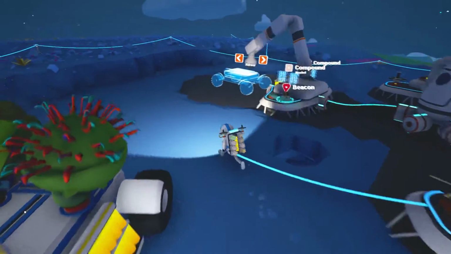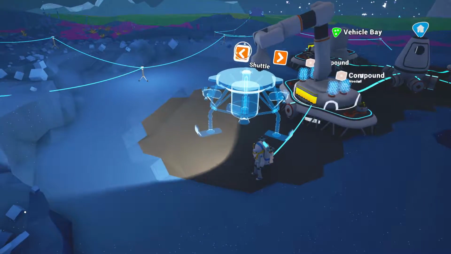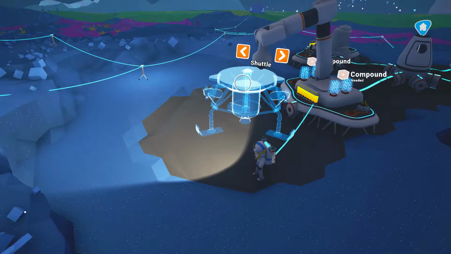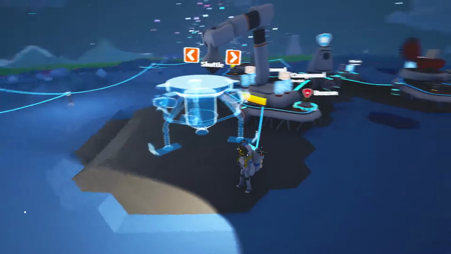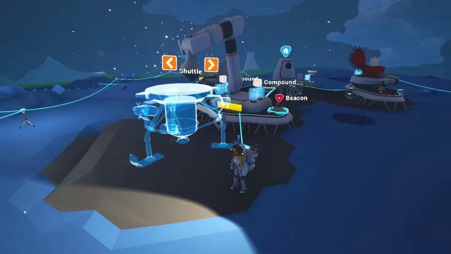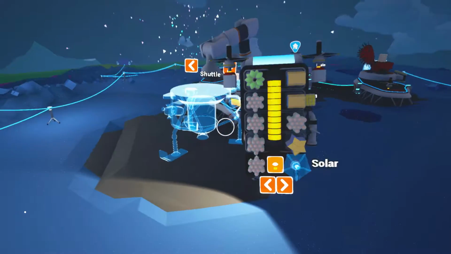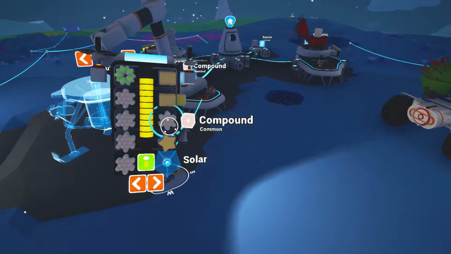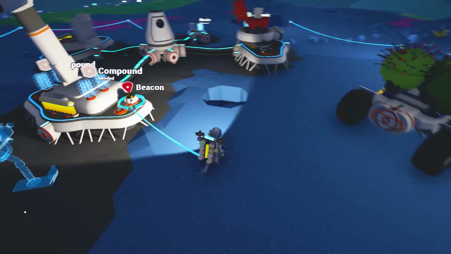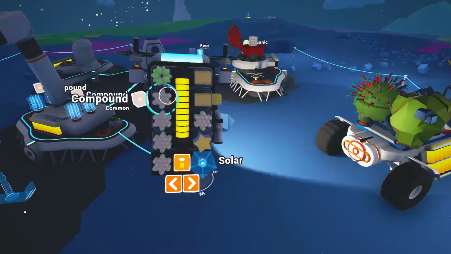What do we want to build over here? I feel like we could get something going. We could build a shuttle. Another truck we don't really need. We don't need a rover because it's just us, so we don't need multiple vehicles. I don't know what a shuttle's gonna do for us. We have enough compound to do it. Let's just hold off. We still need more resin too.